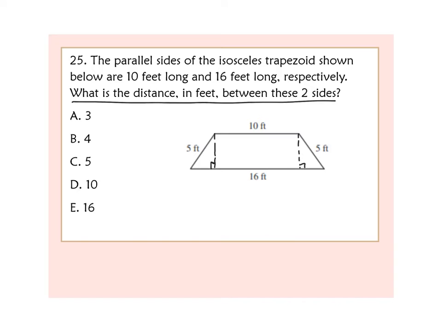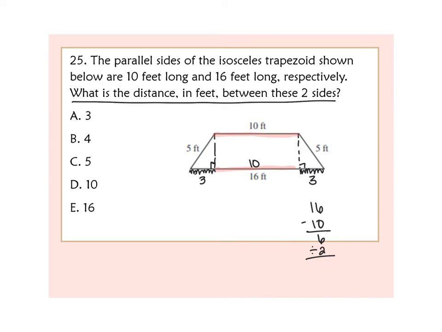So, a couple things we know. We know that this piece here is 10, which would mean this part here is also 10. If the entire thing on the bottom is 16, that means I have a section left here and here. So, 16 minus 10 is 6. That is split between those two little parts, so that gives me 3 on each side.